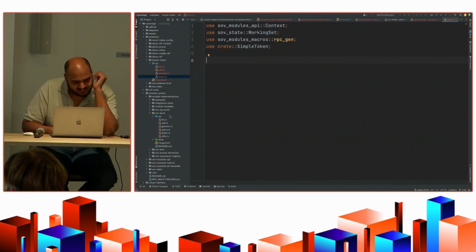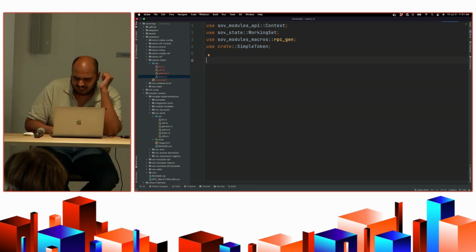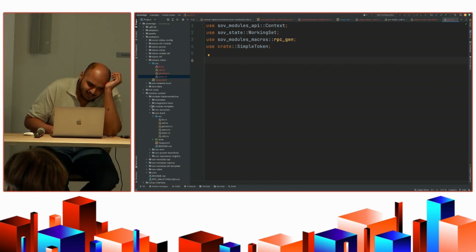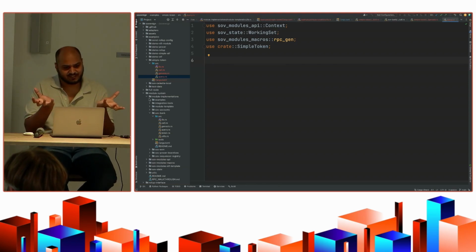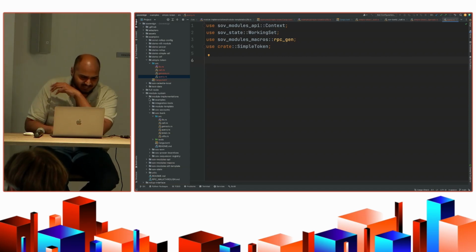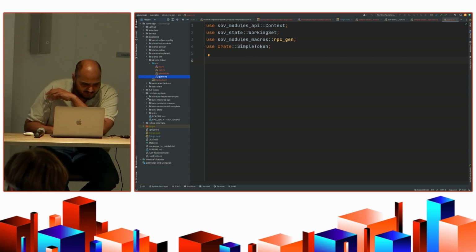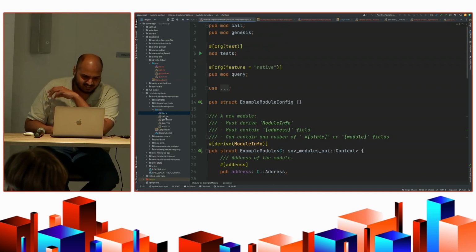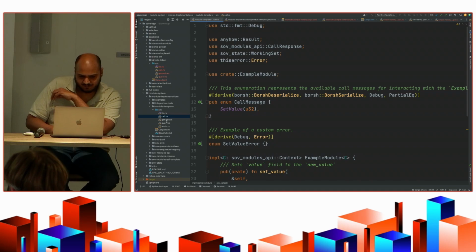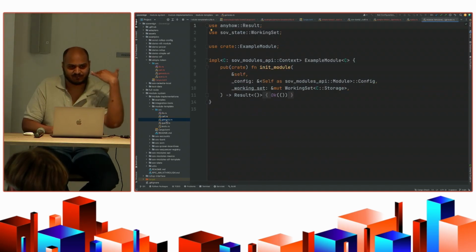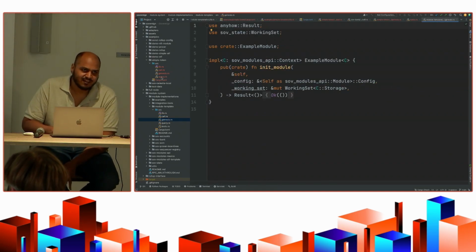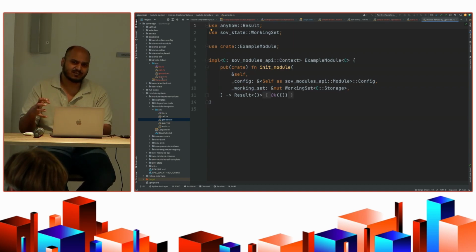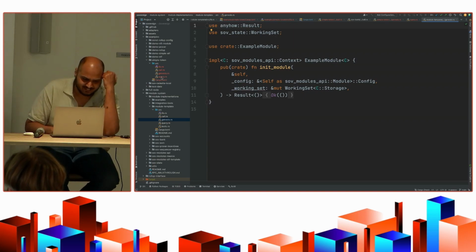And by the way, I wanted to cover this later, but I can actually do it now. The thing is, I'm creating the module from scratch just to illustrate how it's done. But in the modules, there is a module template that you can also use, which has a very simple example with a lot of documentation around how you can fill out all of these. And we're already currently working on a cargo template, so you can just generate the scaffolding directly.